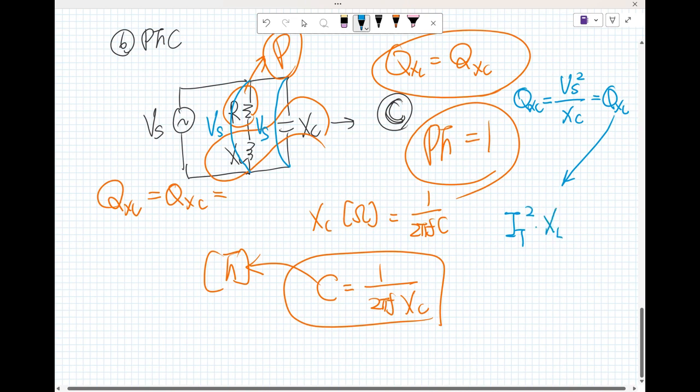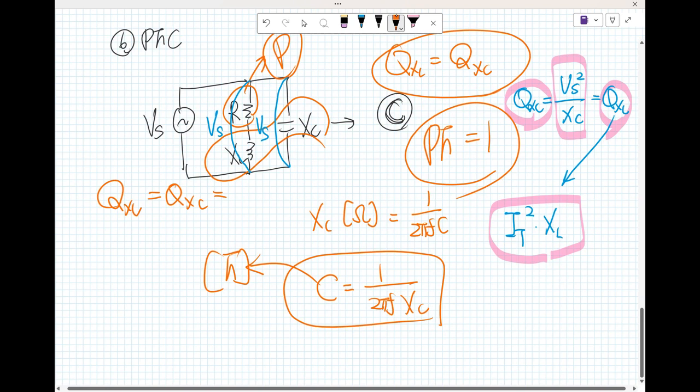So keep in mind, Q sub X of C and Q sub X of L have different equations. A lot of students make mistakes. I have taught the power systems course three times. If you are not confused and use the right approach here, you're going to get an A. Almost all students from my previous classes who solved these questions with the right equations got an A. But some students make a mistake like this one.